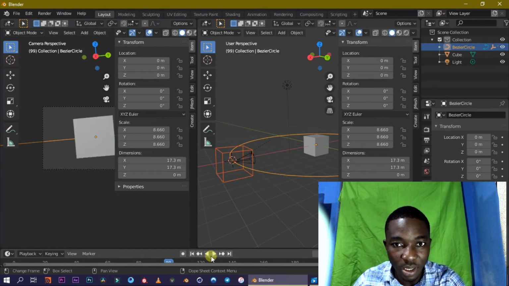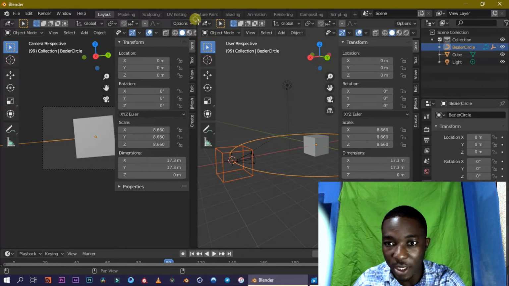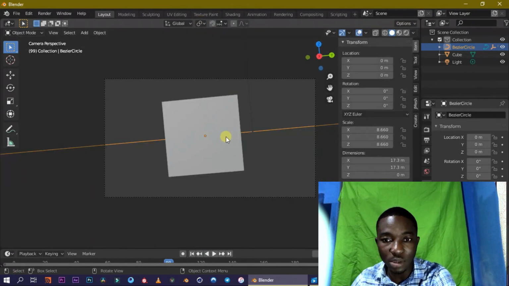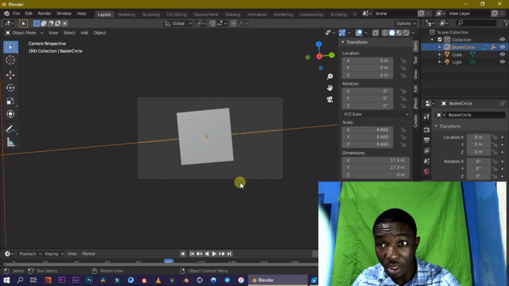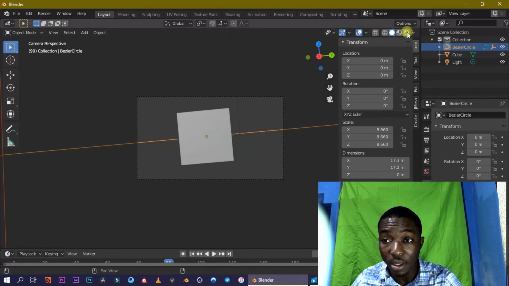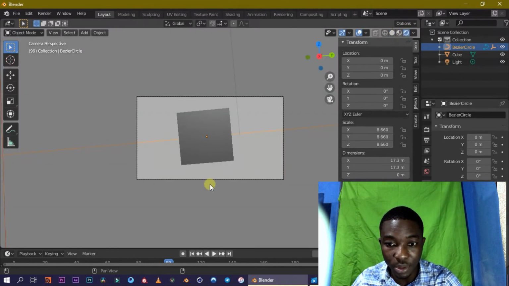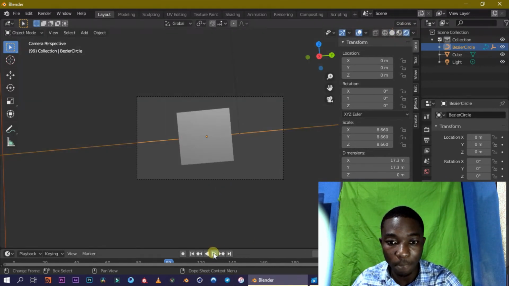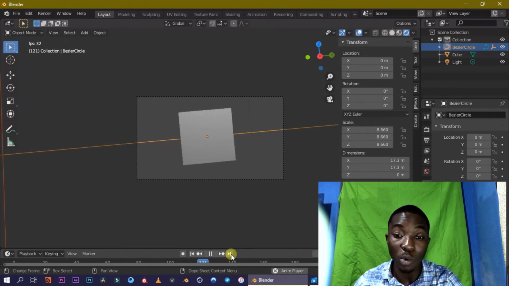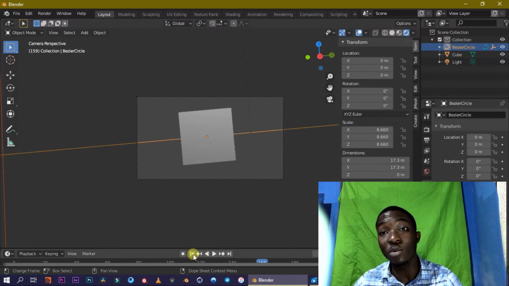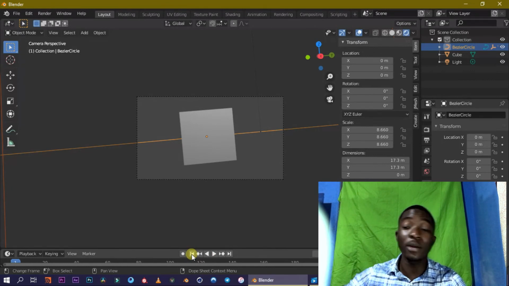So now, let's close the side and then out. Now let's come inside and go into render mode. Good. Now click play and you see what's happening. Like I said, it looks like the object is rather the one moving, but no, it's the camera that's moving along the object.